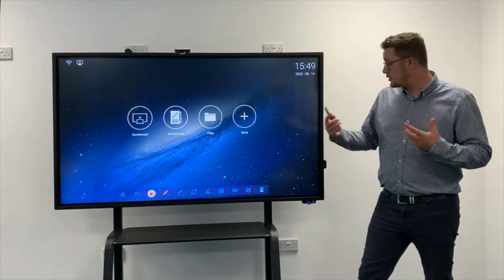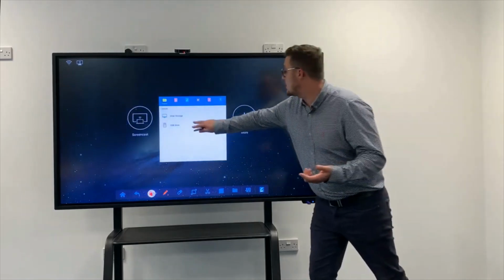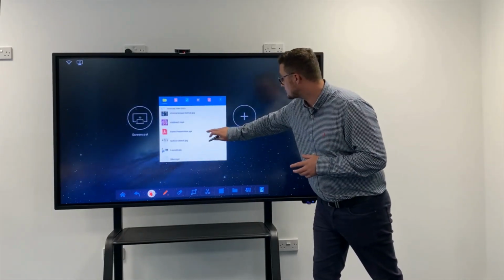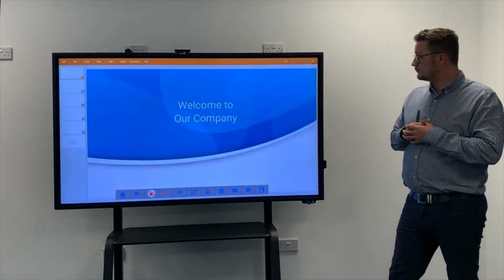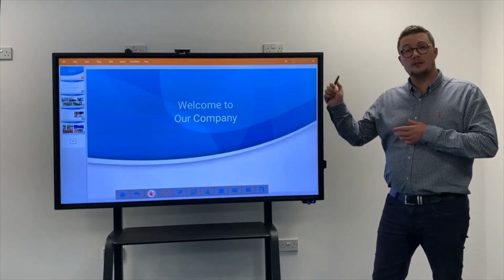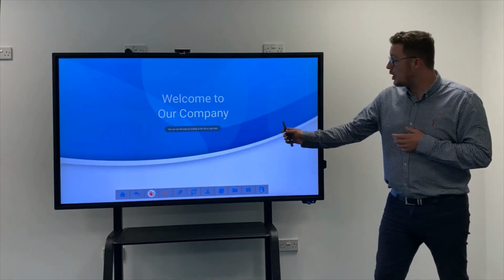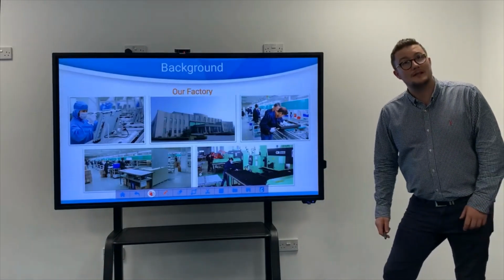And once you're on the touch mode, you can enter our File Explorer, reopen a PowerPoint presentation, for example, place the PowerPoint presentation in full screen mode and use the up and down arrow to scroll through the presentation.